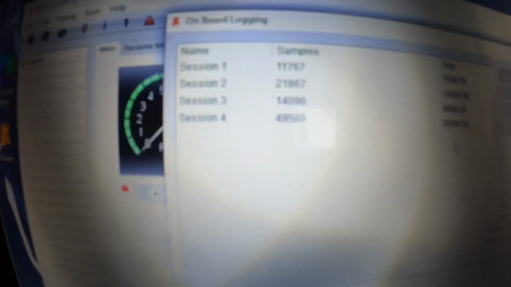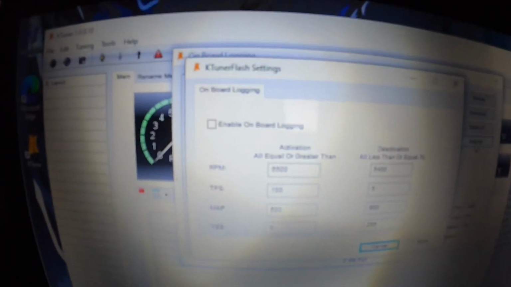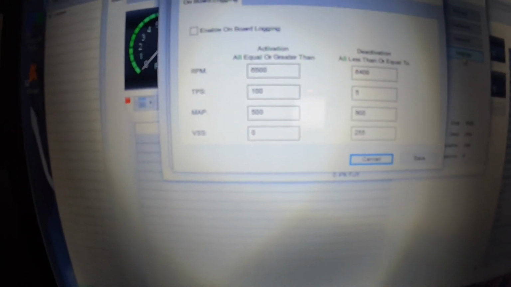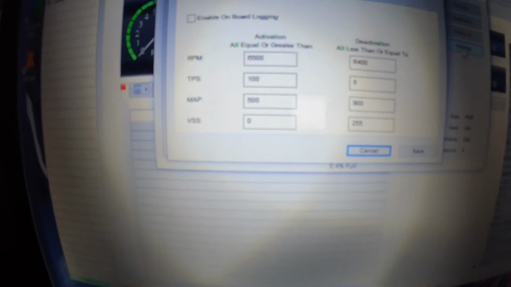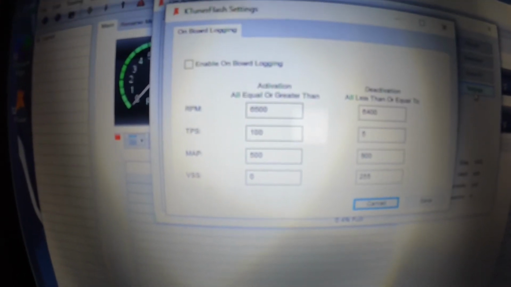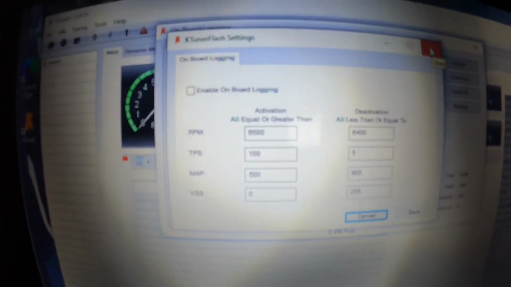This right here is all your data logs. You can change the settings of how you want the data log to start and delete on its own. That's in case you're doing it on a constant basis, like driving or just tracking your car. It'll start data logging on its own. That way, in case you have any issues, any misfires, or you blow up your engine, you can always go back and check your data log, because it'll be data logging. But I just check my gauges, so that's something to go into on your own.